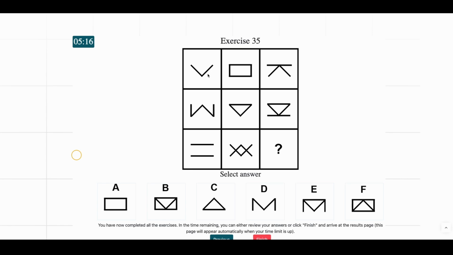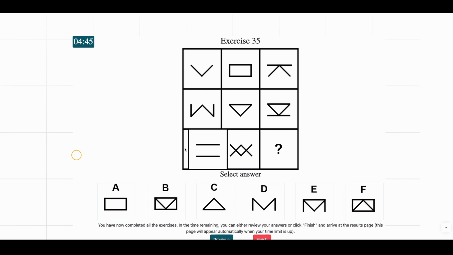For exercise 35, we're going to have to split it up into 2 different problems again, and then combine them to get the final symbol as our answer. For this first one, we look for things in common, or an AND, going from top left to bottom right. Here we have a V, here we also have a V, and so the resulting one will have that V. We can also check that this works for the other ones.